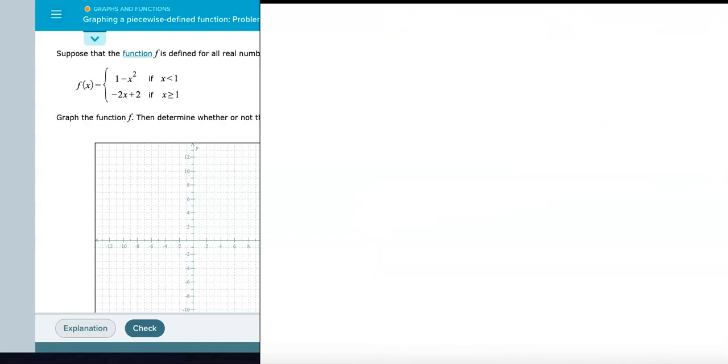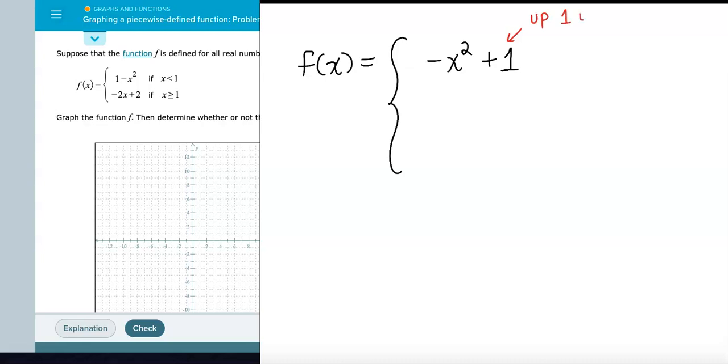So let me try the quadratic first. It says f of x equals, why do they do this? They flipped it again. Instead of 1 minus x squared, how about I switch the order and write this in standard form as -x squared plus 1. Why did I do that? I want to talk about the transformation. Look, because we have a plus 1, we shift this graph up 1 unit, right? Because it has a negative leading coefficient, we're going to flip this parabola, right?